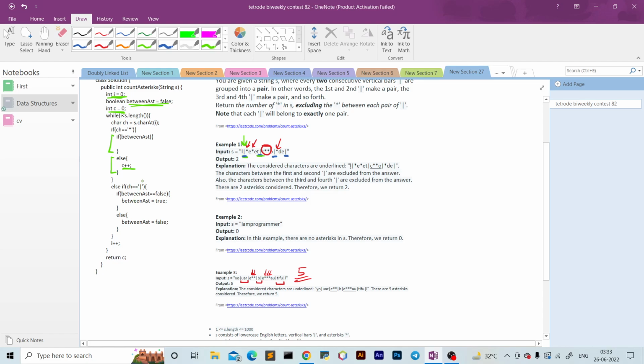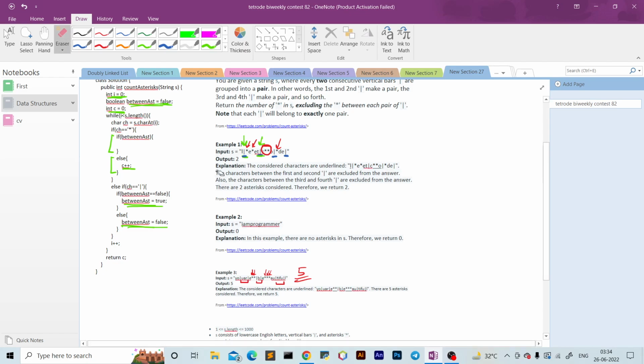So initially when this between_ast is false, then if I obtain a bar, I would change this variable to true. Otherwise, if it is already true and I obtain a bar, then I will turn it to false.